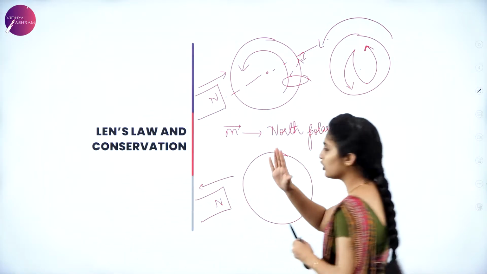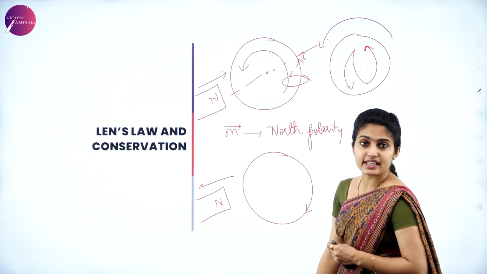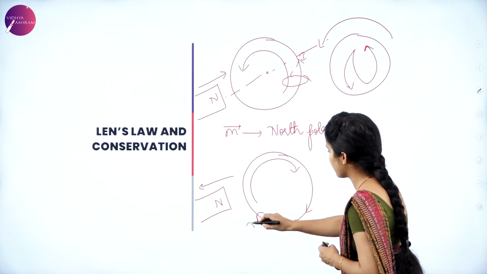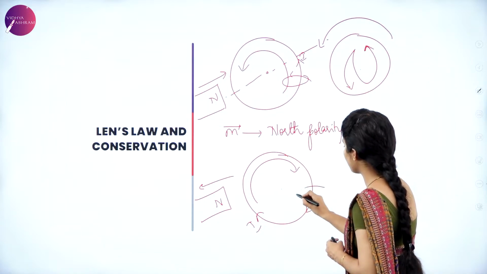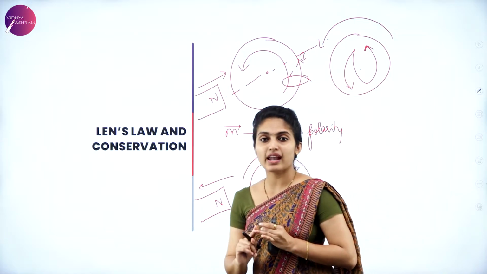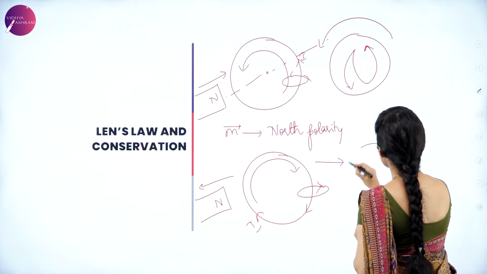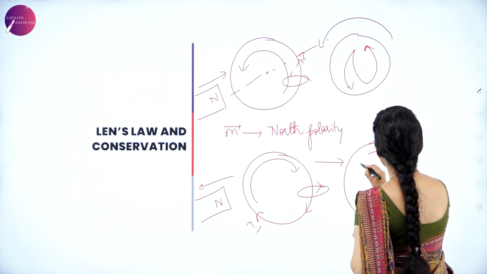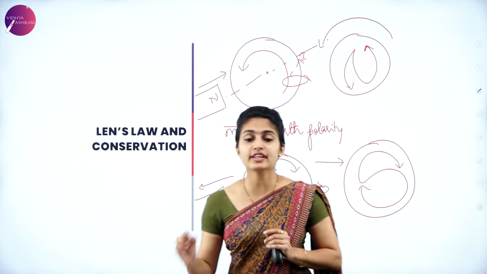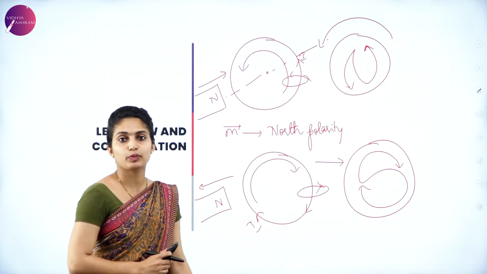That is, you're holding in your right hand downwards, so the current is indicated in the direction of clockwise direction, okay? This is the indication of current, and when you hold downwards, you have the magnetic field in the other direction. But the magnetic field as well as current both are perpendicular to each other. So here you can give this symbol as south pole, that is the polarity of the magnetic dipole moment. It is having south polarity. This is having north polarity and this is having south polarity.